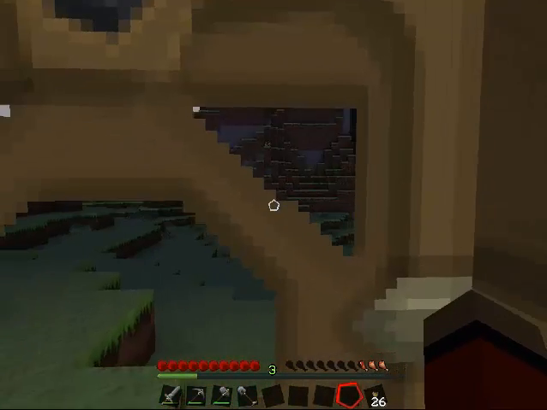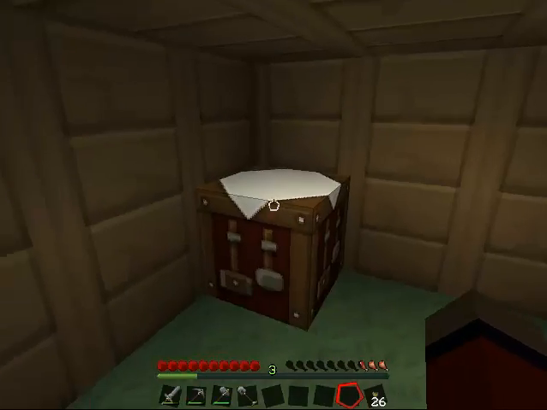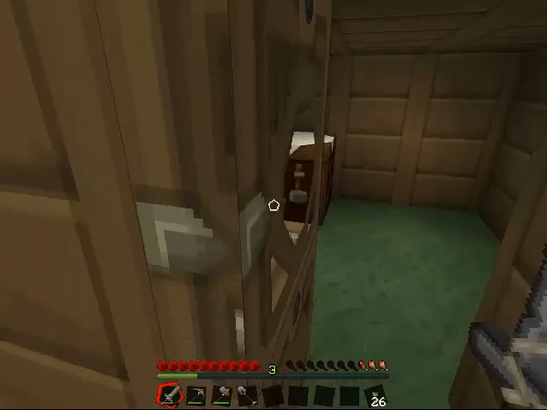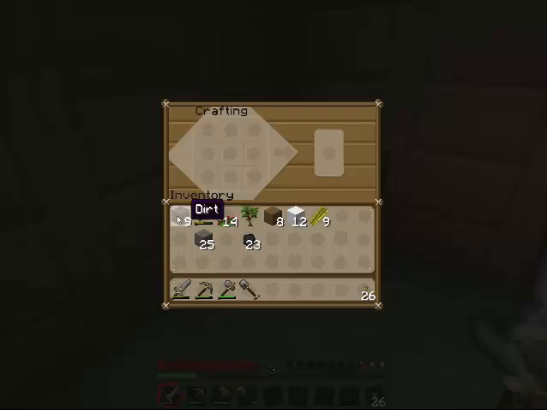I think I'm going to go out and fight something. Yeah, let's do it. Wait, no, not yet. Let's do this right. Let's do the smart thing, even though I'm not all that smart. I'll do something smart.